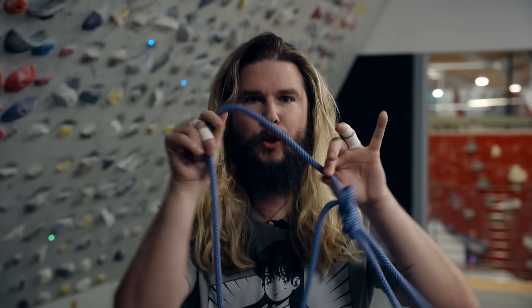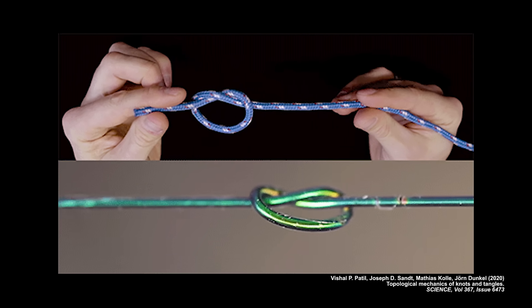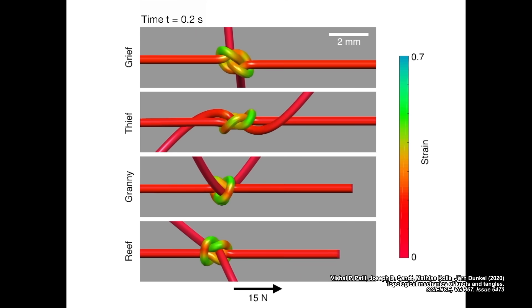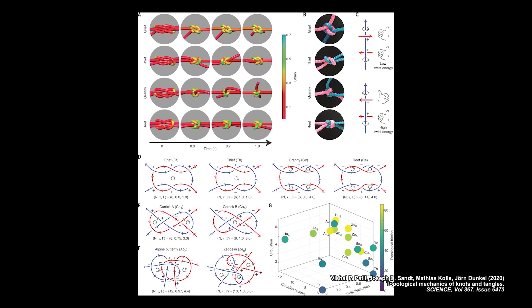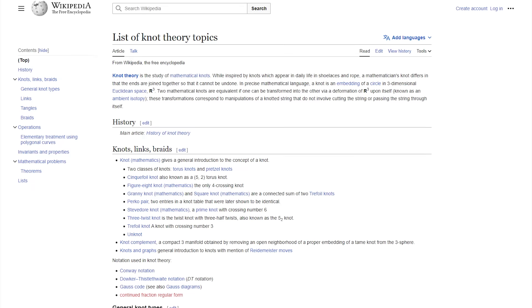As it turns out, knot science is surprisingly complicated. Today, we know — thanks to mathematics, material science, and physics — that bends in a knot and their gentleness are not the only factor. In 2020, researchers from MIT used special rope that changed color in response to stress to investigate additional variables influencing knot stability. They found that the stronger knots generally have more strands that cross each other, and specifically have strands that loop parallel against each other pulling in opposite directions, and crossing strands that twist in opposite directions. These circulations and twist fluctuations, respectively, create opposing forces of friction inside of the knot, making it both stronger and less likely to untie.